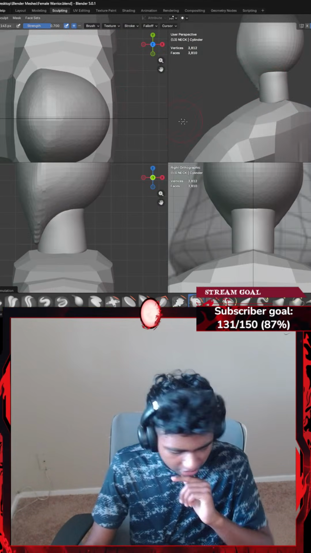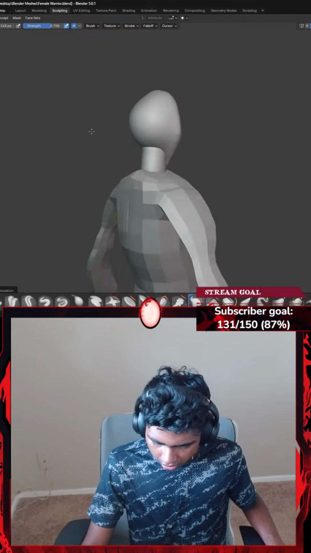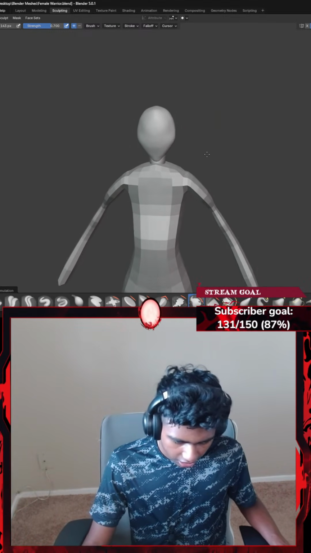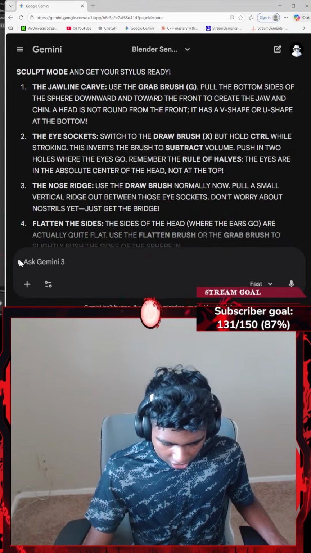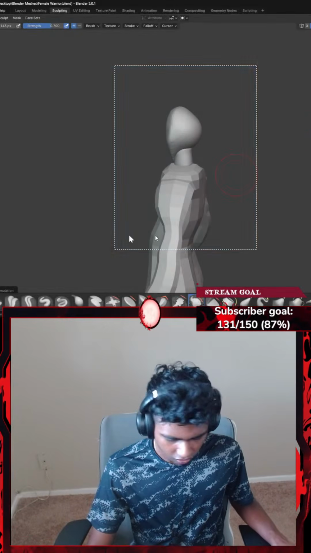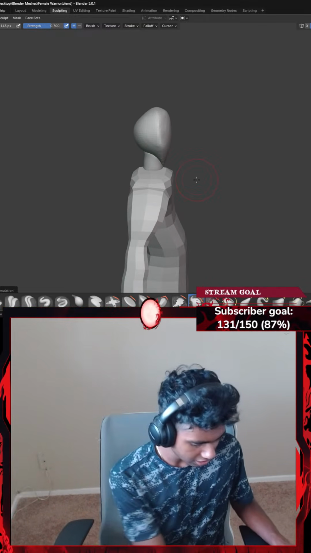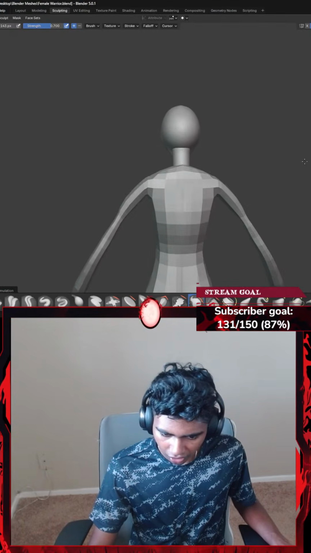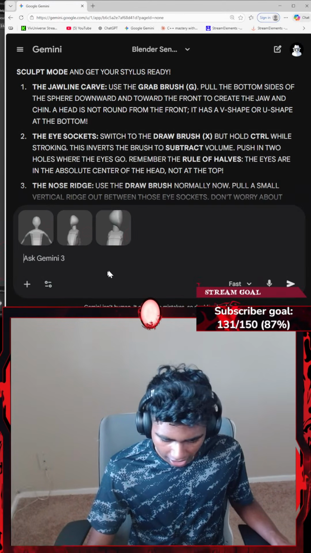Okay, what should I go with next? Let's go with Control Alt Q again. There. Okay, perfect. I'm gonna go ahead and take a picture of this now. Windows Shift S, take a picture of this part, get Gemini, paste it there, and then take a picture of my side. Screenshot, grab Gemini, paste it, and lastly I'll go all the way to the back, take a screenshot, grab Gemini again, and paste it.